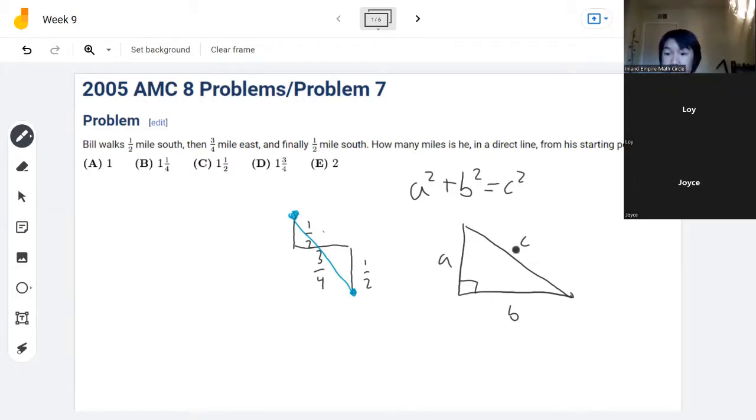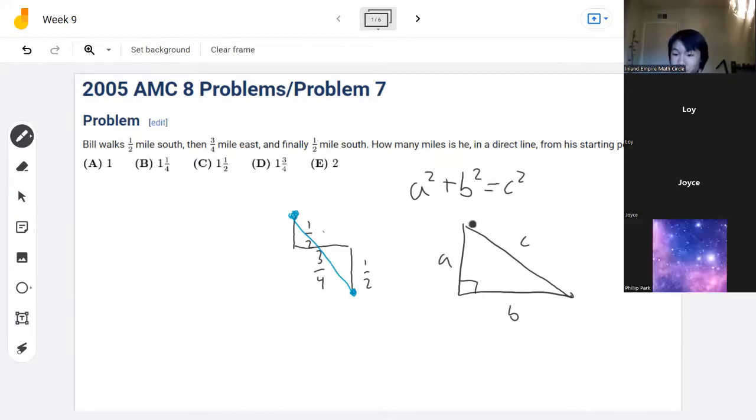Oh, someone else joined. We'll wait for them to connect to our audio real quick. Hello. Yeah, Joyce, we're just going over some triangle problems today. We'll spend around 30 minutes on this, and then we'll do a little puzzle at the end. So we're talking about the Pythagorean theorem. Do you know the Pythagorean theorem, Joyce? Yes, you know how this works, right? I'm just going to go over the really basics of this in case Lloyd doesn't know this, and then we're going to solve a few questions.